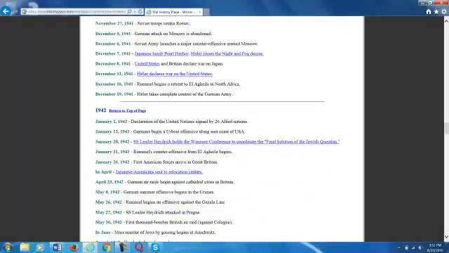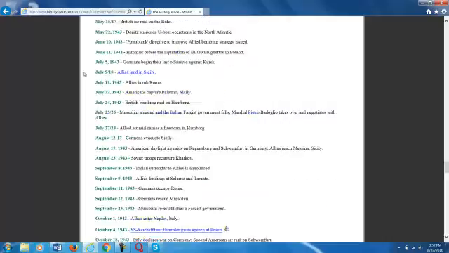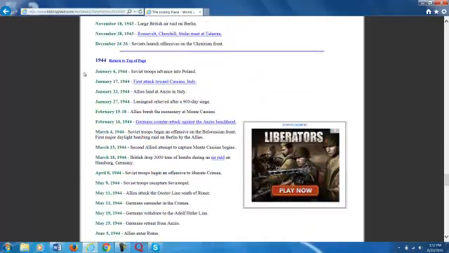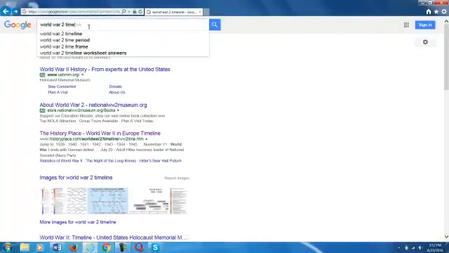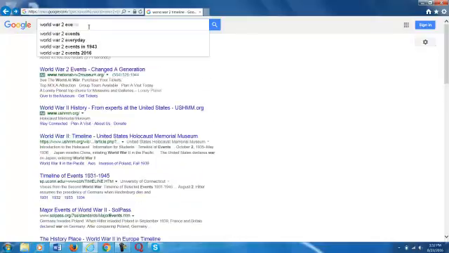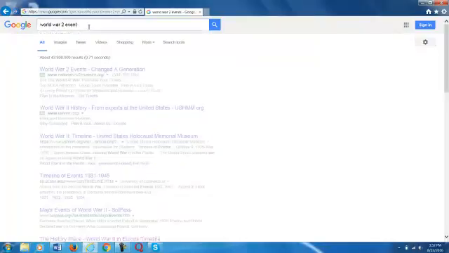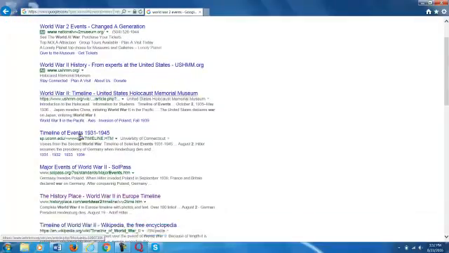So I'll copy and paste this link and put it in the Word document like I have been doing. But I'm not going to pull direct quotes from this website. I'm just going to simply reword them in my paper without plagiarizing. And so now I want to know a little bit about more of the events that went on during World War II. So now I'm going to go back to Google and just type in World War II events and just see what pops up to add more to my research paper.